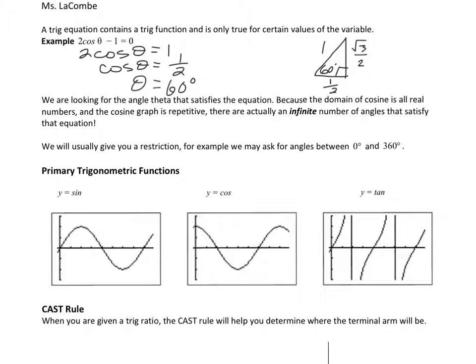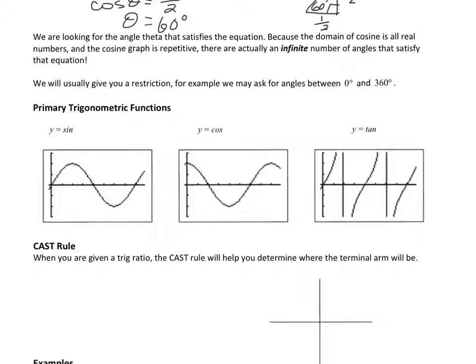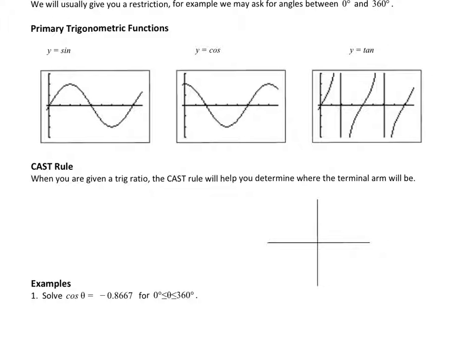Over the last couple of days, we've been looking at the unit circle, we've been creating our graphs, and we've been looking at what the related angle is, and how when that related angle is in different quadrants, sometimes cosine is negative, sometimes it's positive, same with sine and same with tan. So what I'm going to do now is give you a rule. It's called the CAST rule. Depending on the quadrant, that is where that particular trigonometric ratio is going to be positive.